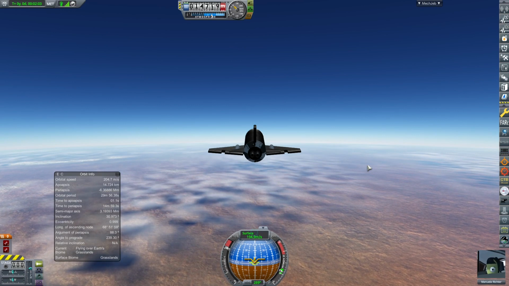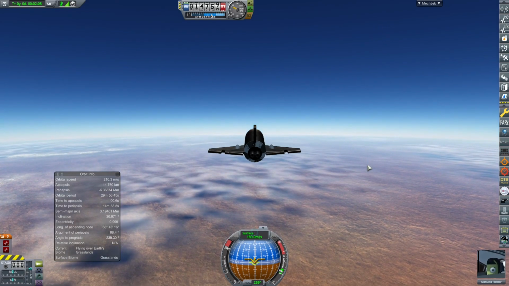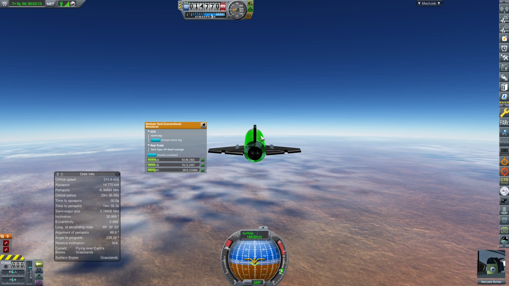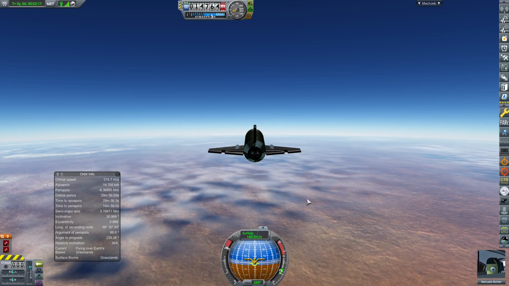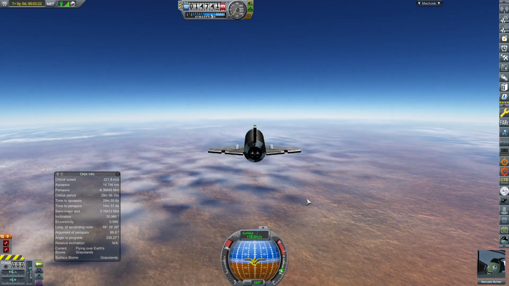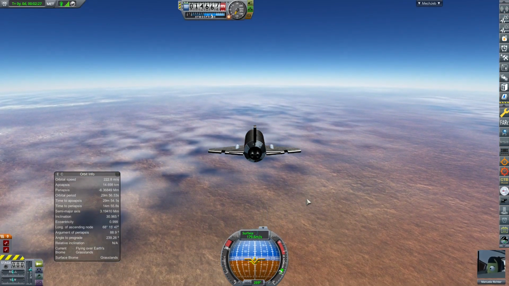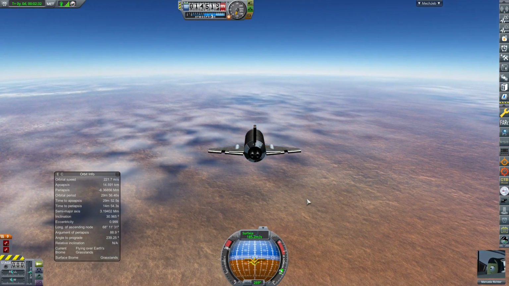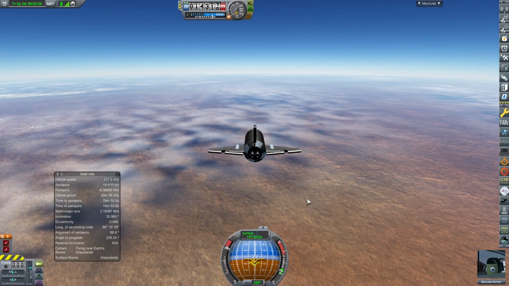the contract. Now the question is, do I want to try to make it to the runway or land? Or bail out? We're heavier. I don't know if we'll make the runway like this. Let's try, we can always decide at 5,000 meters if I want to bail out or not.